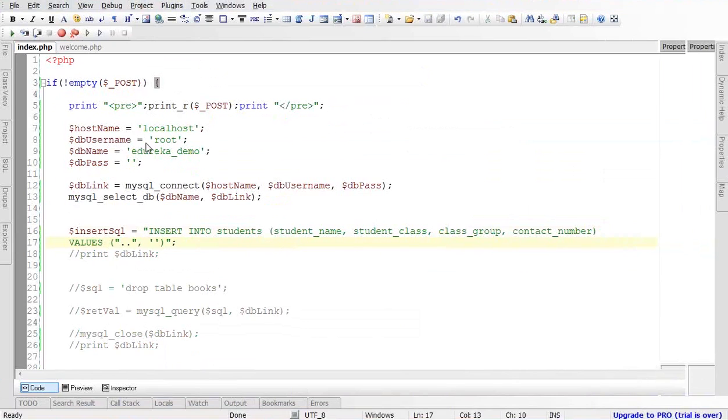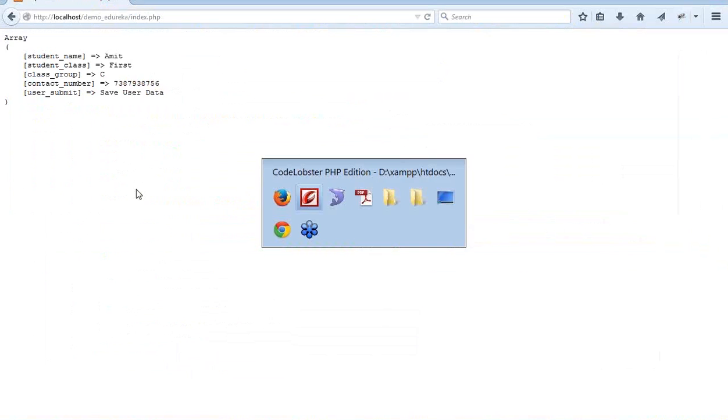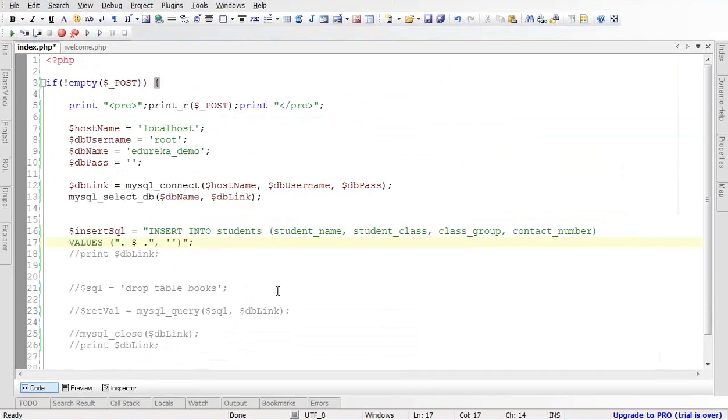So here I would be having, you might be remembering this dot. This is the concatenation operator, if you remember. What I'm doing here is closing my quotes and concatenating this $_POST and then the value that I have to append, that is student name.